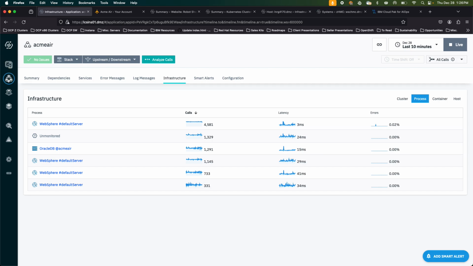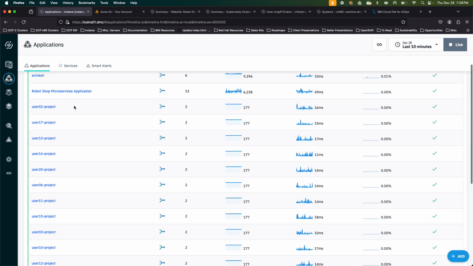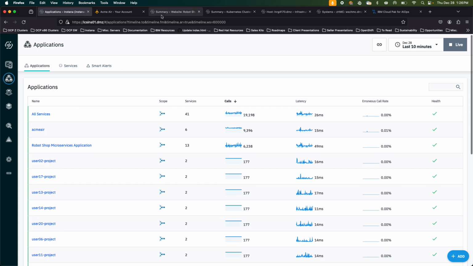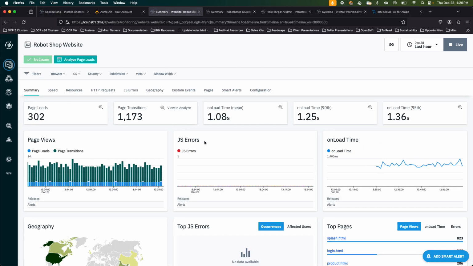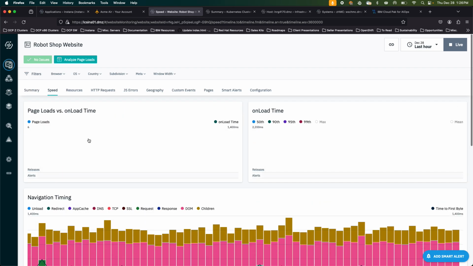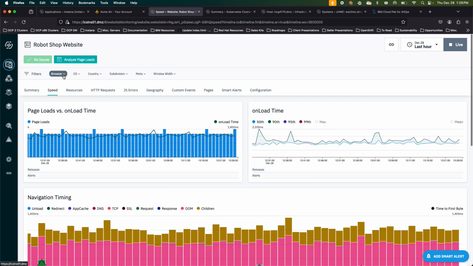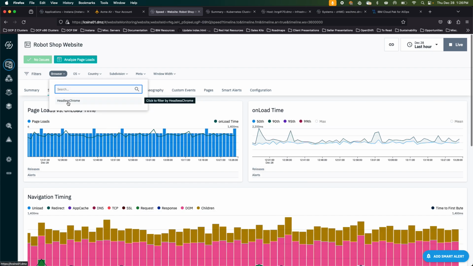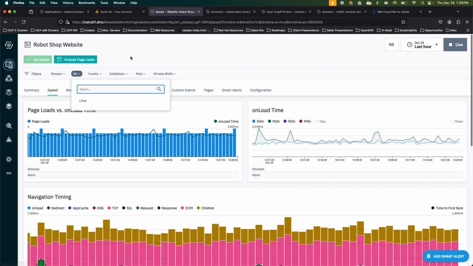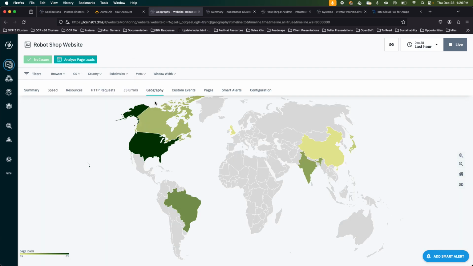So Instana is great for applications, and I've got a lot of them defined here, but you can also take a look at some other types of technologies other than just your applications. Now we're looking at a website metric page, so you can take a look at your page views, any JavaScript errors, load times. You can also check out your speeds. You can filter by which type of browser was used, which operating system the request came from, and all types of different information, such as location from your requests and a bunch of other different things.